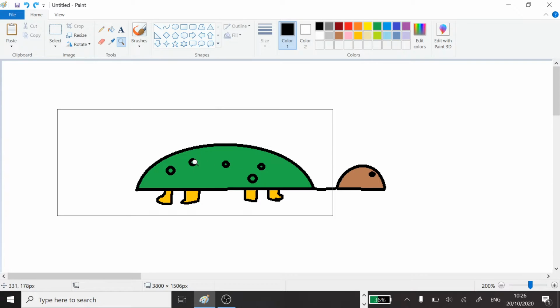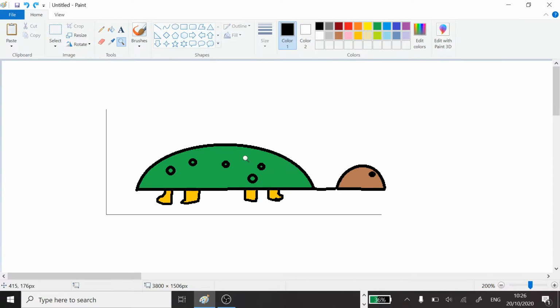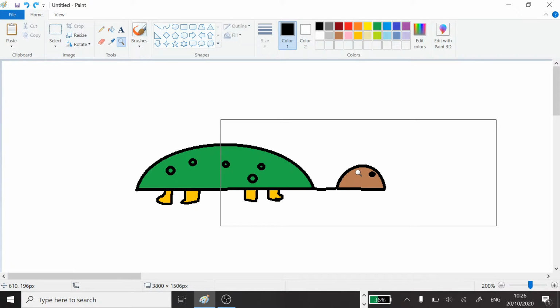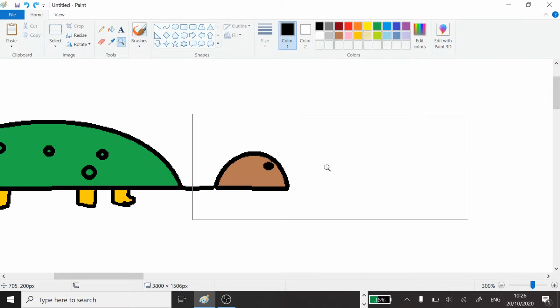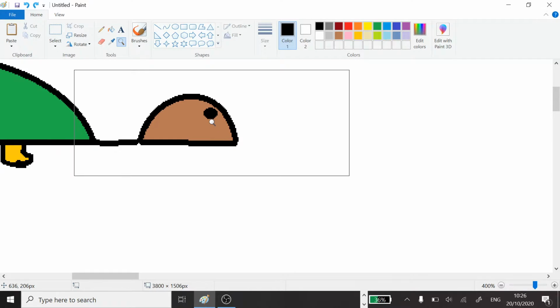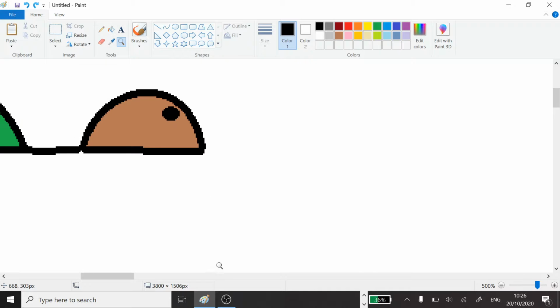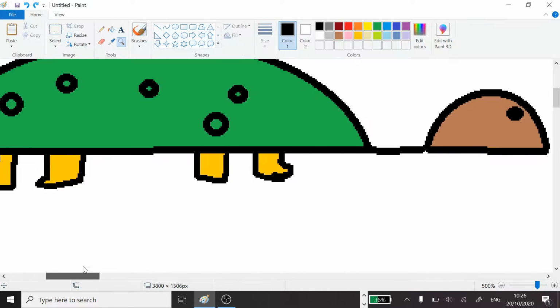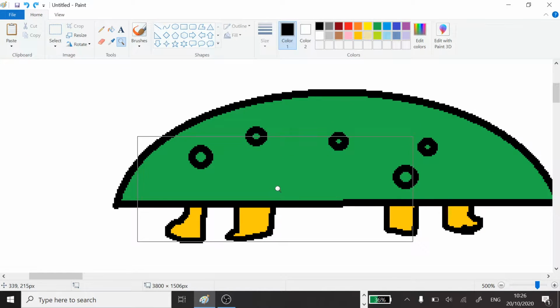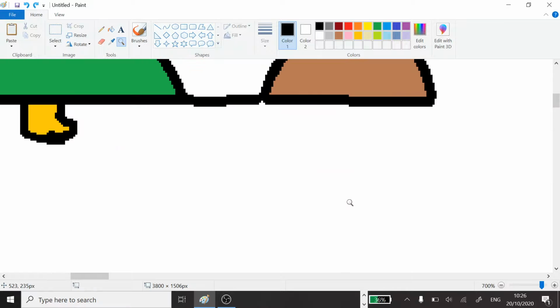Now it will ask me which area I want to zoom in. Let me click here. See what is happening? The face is becoming closer to me. Yes, the picture has gone big. You can see it's 500% now. If I click again on it, see, it is becoming bigger.